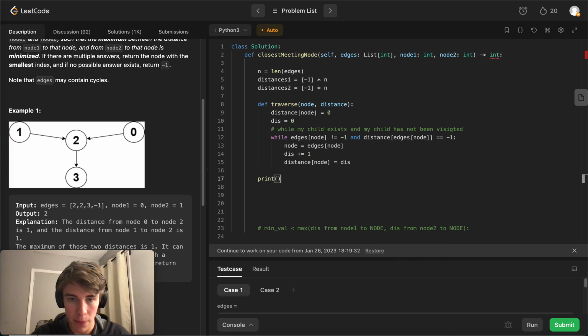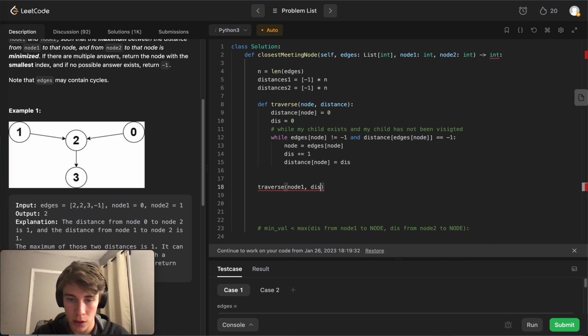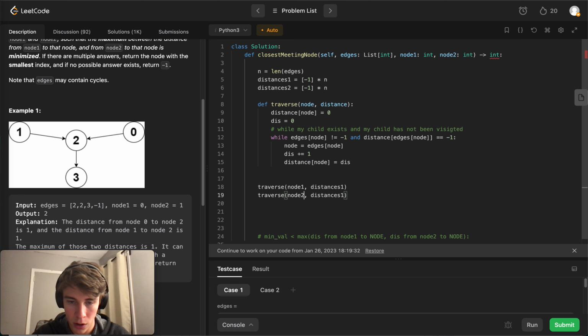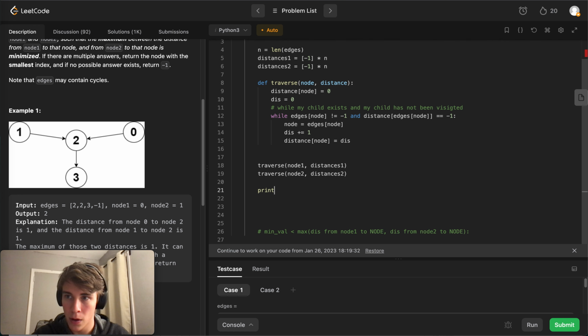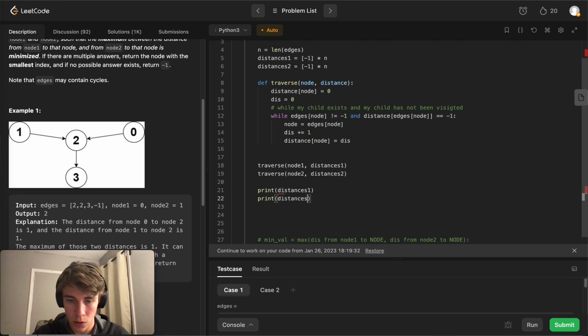Now I'm going to populate these two arrays with my node1 and node2. I'm going to say traverse node1 distances1, and the same thing for node2 distances2. Okay. Print distances.